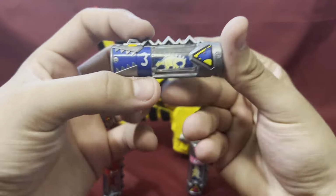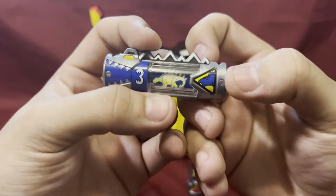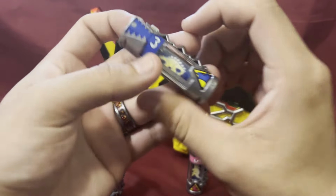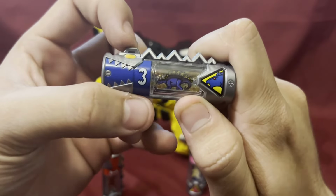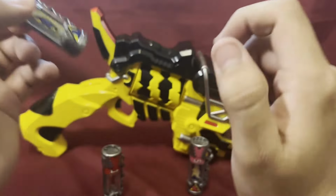Next up we got Stegochi. Got the Stegosaurus. And it's looking pretty good. Got the number three. Stegochi on the back. Yellow eye. Brave him in. And you got your blue and black Triceratops.